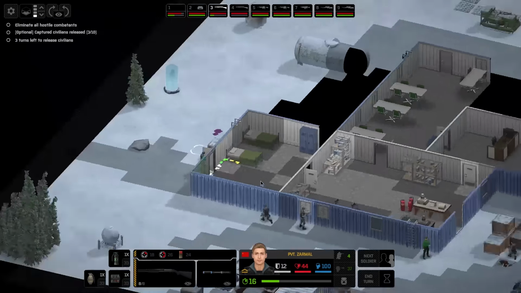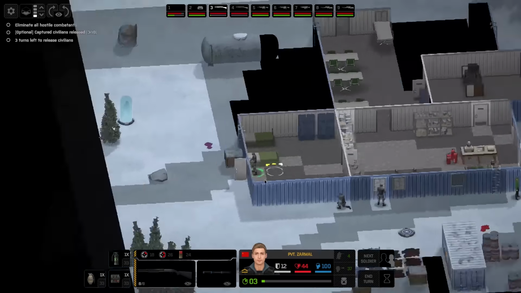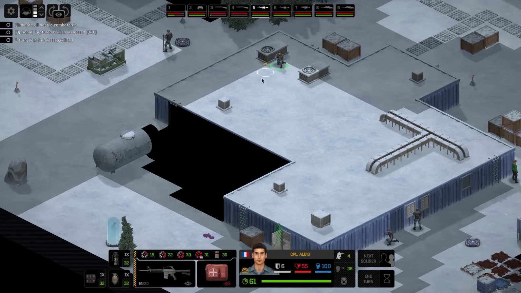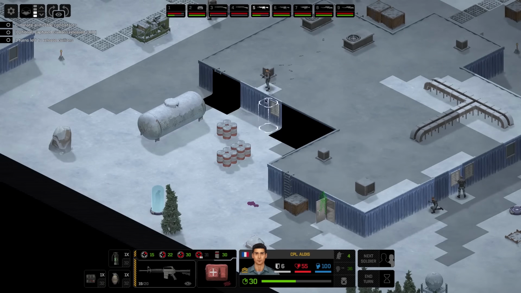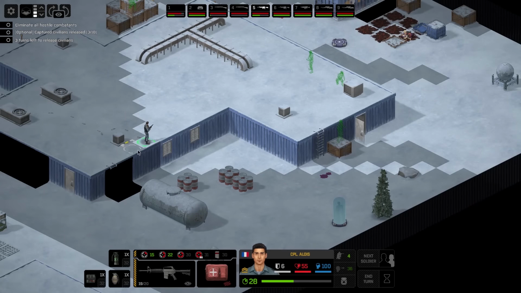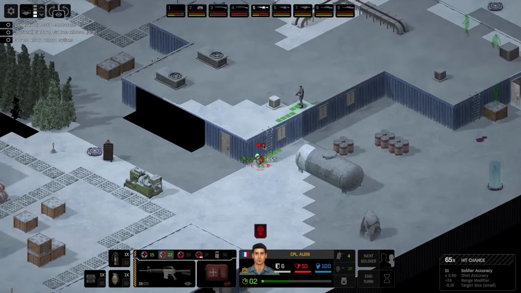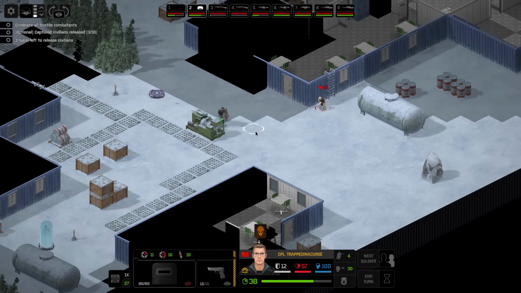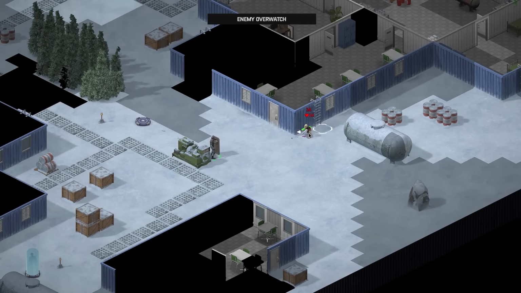Oh, okay. He's got to be in that one blind spot there. So we'll see if Alois can get visual. There he is. Let's get trap on that. And that is why.